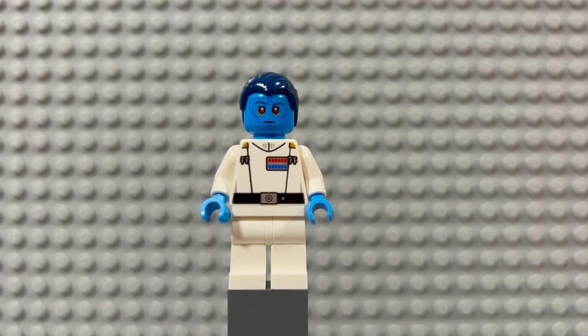This guy goes for $143.65, which is pretty dang high up there, right? So he is expensive for a lot of reasons. Grand Admiral Thrawn is a fan favorite. He is very sought after, and he has jumped up. He's always been a very expensive minifigure, but he has jumped up quite recently because he reappeared again in the Ahsoka show. However, of course, there are more rumors circulating that Thrawn will make an appearance in a new Lego set pretty soon. So I sure hope so. I think everyone deserves a Thrawn because he is a fantastic character and a very cool minifigure at that. So that does it for number 7. Let's get on to number 6.